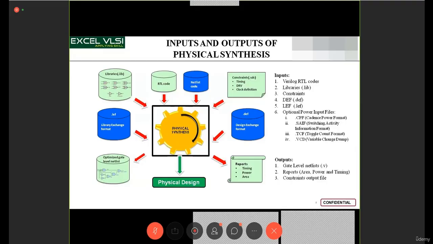And CPF, Cadence Power Format, as Shravanti told, and one more that comes is UPF. There is always a war between these EDA companies: I am great, I am great. Cadence is still sticking to its own format. They have come up with their own format for defining low power techniques in order to conserve power.